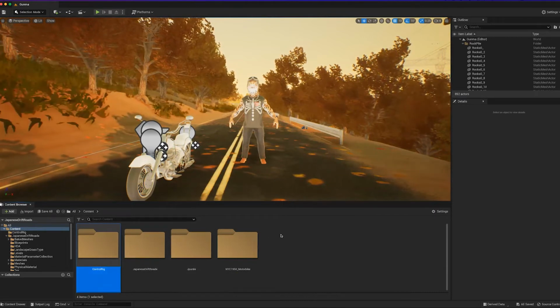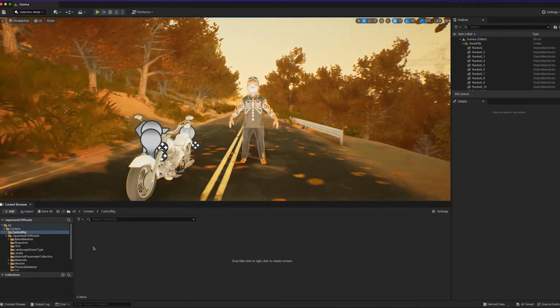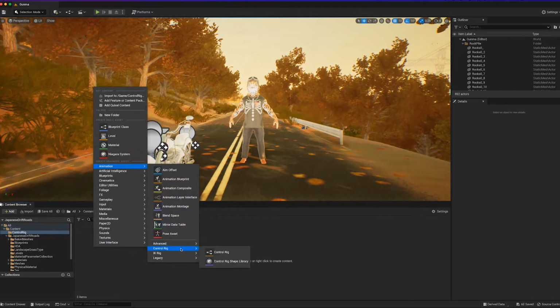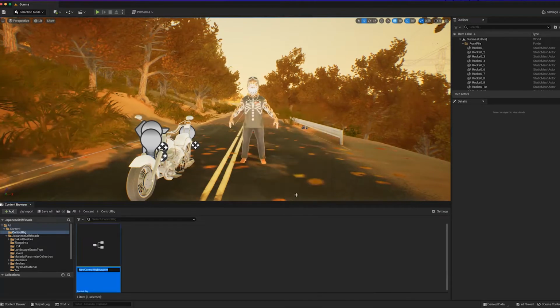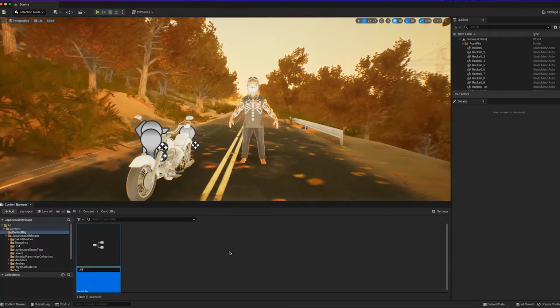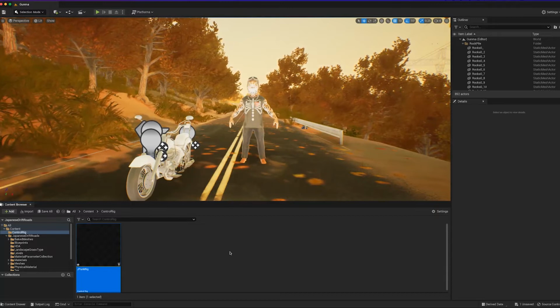Okay, just open it and right click. Then go to animation, control rig, right? And just press this and create. You can name it however you want. Okay, now you can open it.